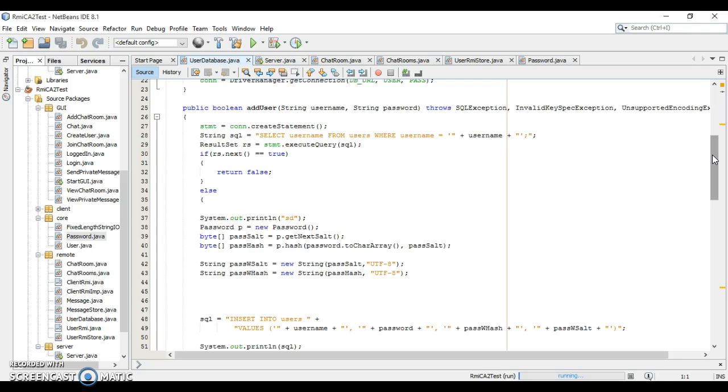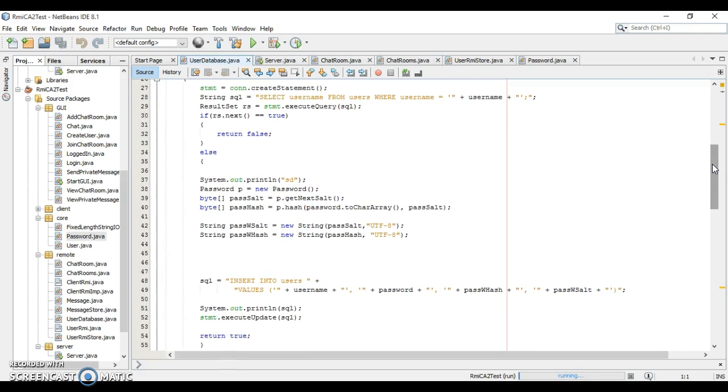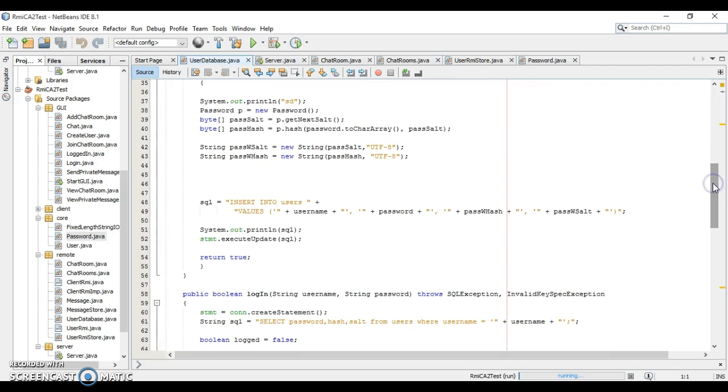So a new password class will be made, password object, sorry. It'll create a new pass, a new salt, and a new hash using the password that was inputted. And then the next bit is me basically just converting those byte arrays to strings. I know this probably isn't the best way to do it, but it's the way I came across online. So it's just me converting those two byte arrays into strings, so that would allow me to insert them into the database itself. The next line is then just a command to insert the username, the password, and the hash and salt into the database.